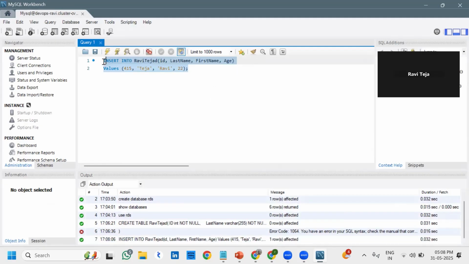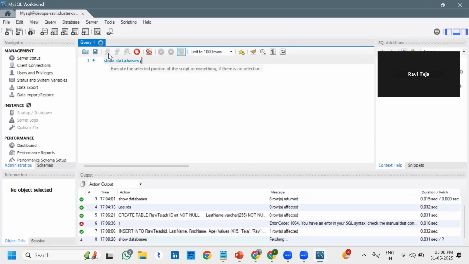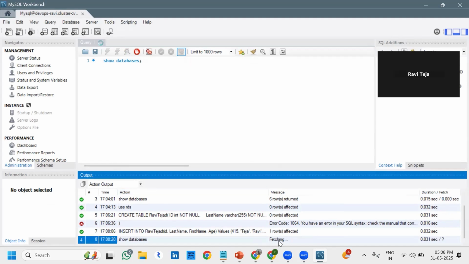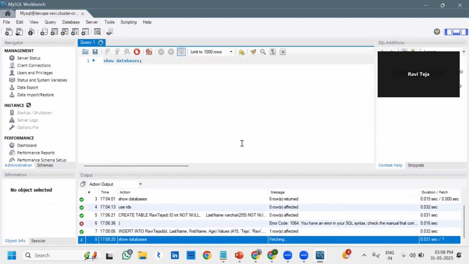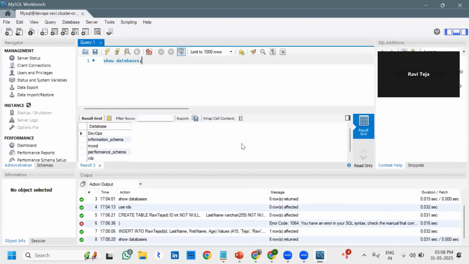Now show databases. Click on this. Wait something. It is fetching. We created RDS, right? RDS database. So we have now show tables.